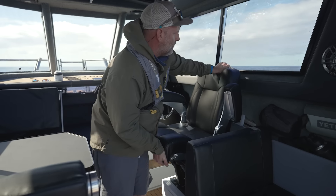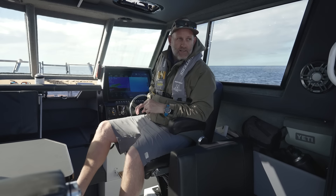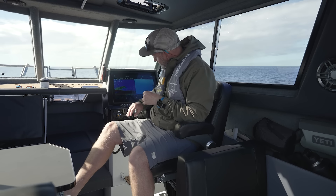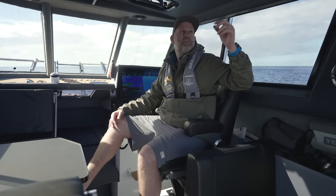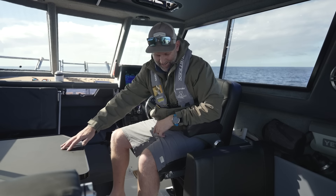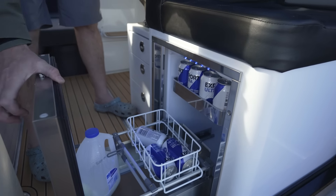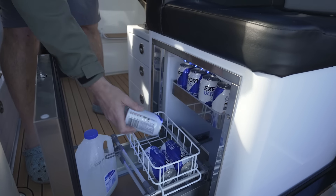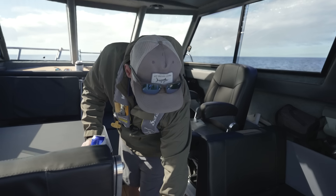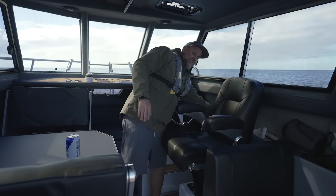When we're out game fishing I can rotate my seat to the full 90 degree position where I can sit comfortably with access to my chart, sounder, VHF radios and teaser reels - everything within arm's reach. And at a stretch I can even reach down into this stunning Isotherm fridge and fetch out a delicious beer - seeing as we've wrapped it up for the day, I might even drink one now.